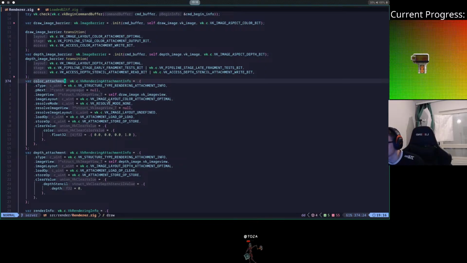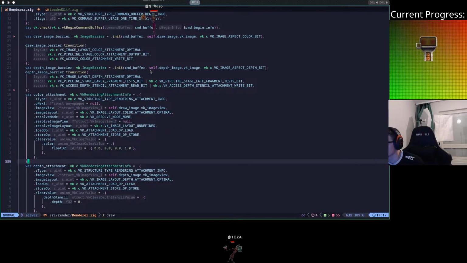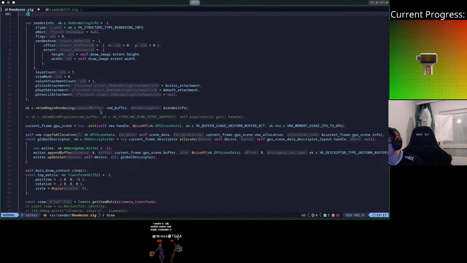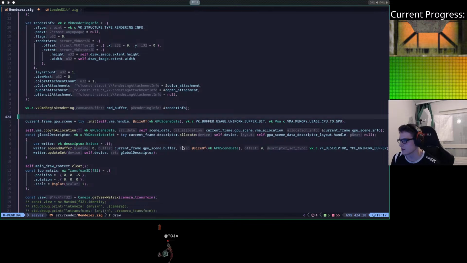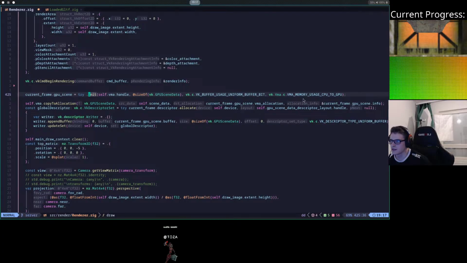Rendering attachment, color attachment, a depth attachment, and then we just transition both of the images to be ready for the process rendering info. We can combine. We don't need this thing here anymore. Current frame, GPU, scene, init.